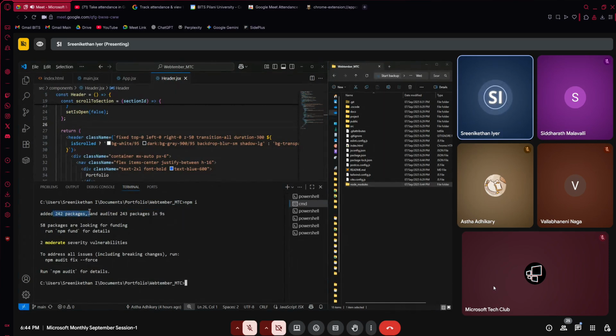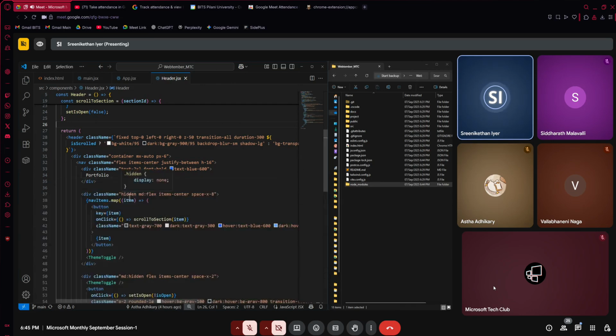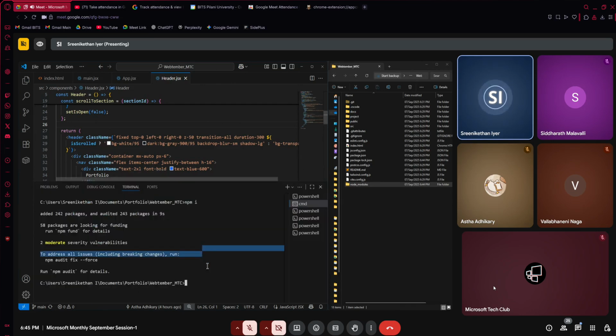That seems like a lot, but the idea is that we have a React library, and this React library uses a bunch of other packages, and those packages use a bunch of other packages. This is what you call a dependency. This is a new terminology, you can just keep note of it. A dependency is any library that is used by your code. So in our project, we can say the dependency is React.js.